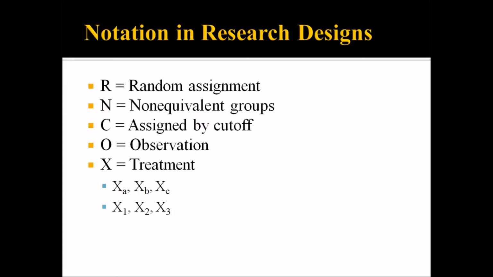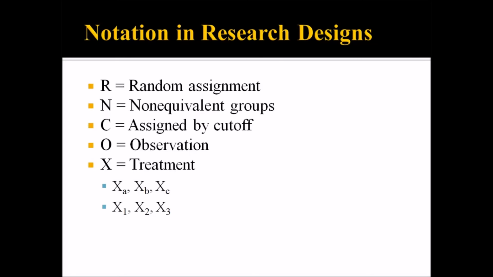Now the other way to look at the different notation, the different levels of treatment, would be to look at levels of the same independent variable. So let's say that we were talking about the acetaminophen treatment variable. So 3 different dosages of the acetaminophen. Say one dose would be X1, another dose would be X2, and then say the highest dose would be X3.